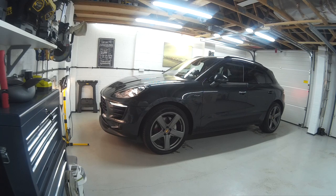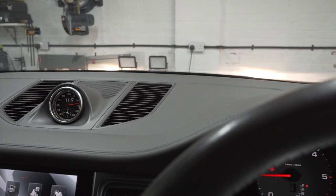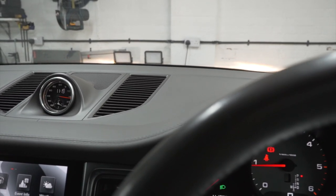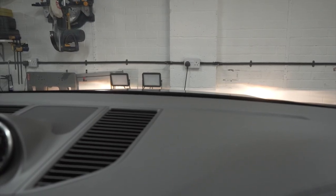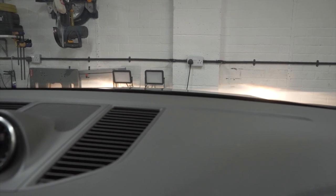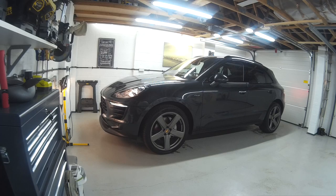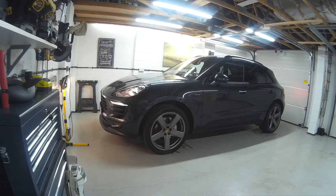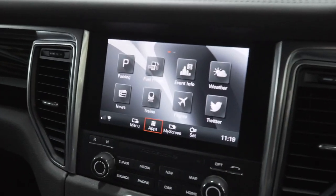Let's see if it changes when I go into sport plus — not a lot, you see. What I'll do is come out of sport plus and see if you can see the front of the car going up and down when I change the air suspension. I'm going to drop it now — if you look at the bottom of those two lights, it's going up now. It's not a lot but it does do it.